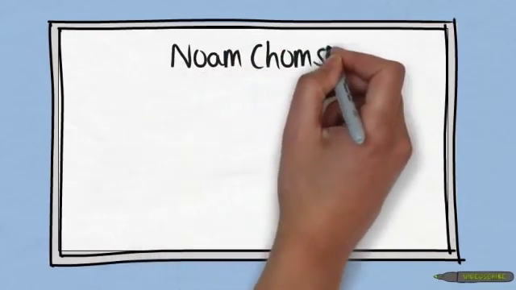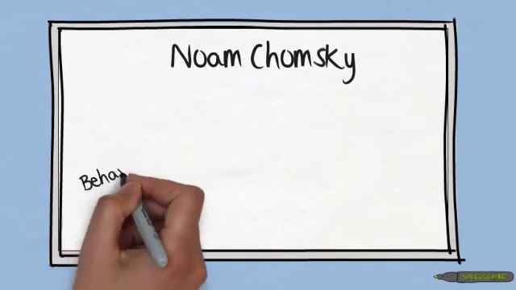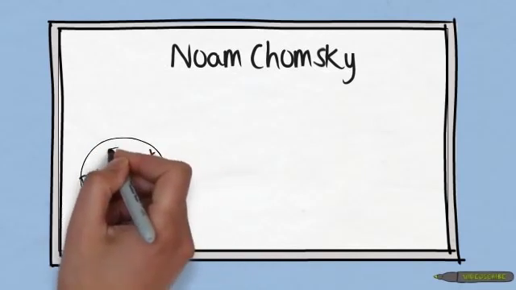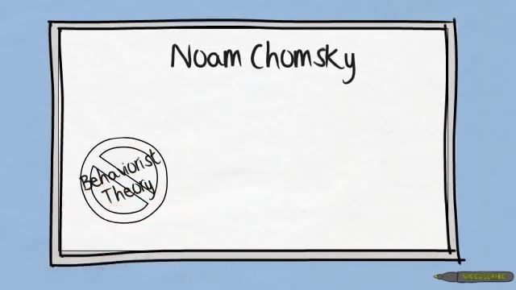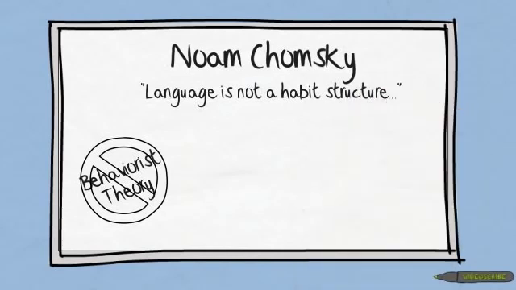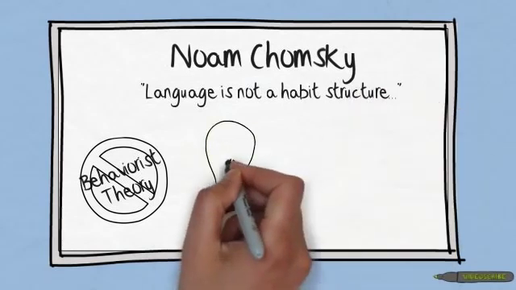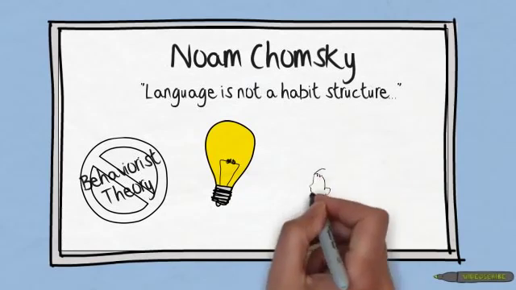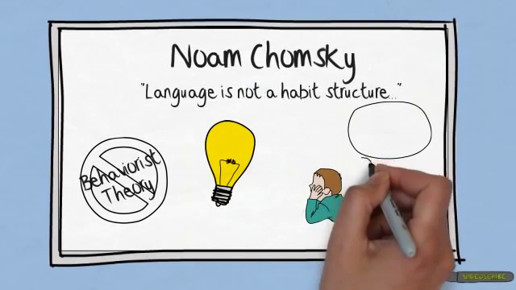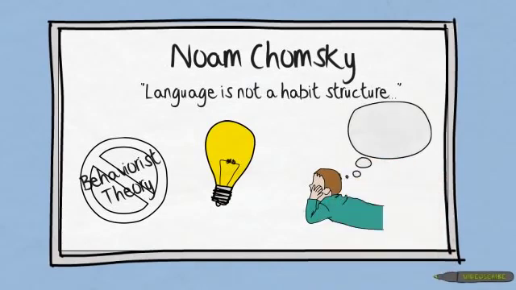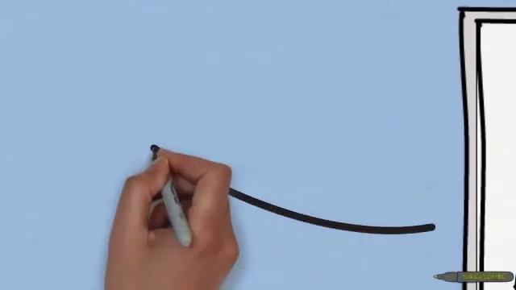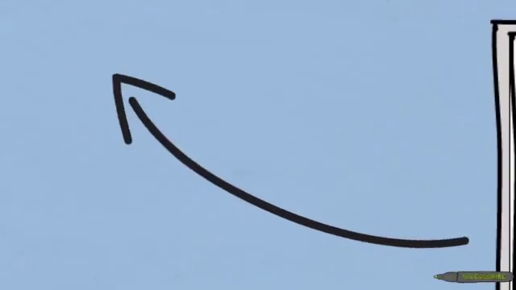Part of the reason for this is MIT linguist Noam Chomsky's rejection of the behaviorist theory of language learning. Language is not a habit structure, Chomsky said, ordinary linguistic behavior characteristically involves innovation, formation of new sentences and patterns in accordance with rules of great abstractness and intricacy. Chomsky argued that much of human language use is not imitated behavior. Instead, it's created from underlying knowledge of abstract rules.